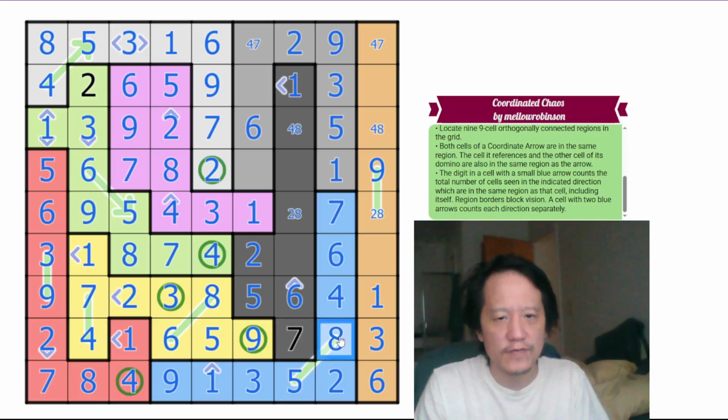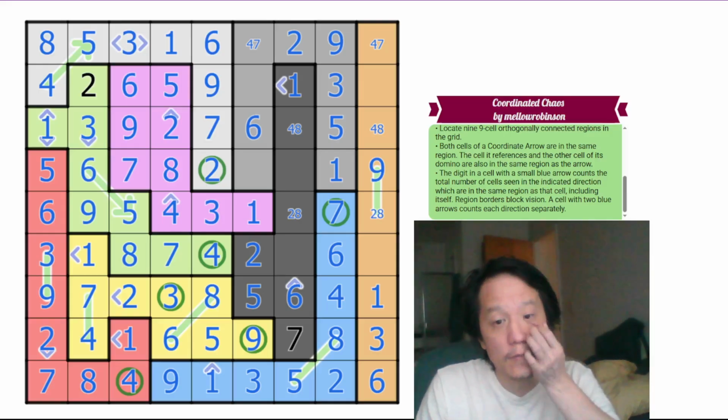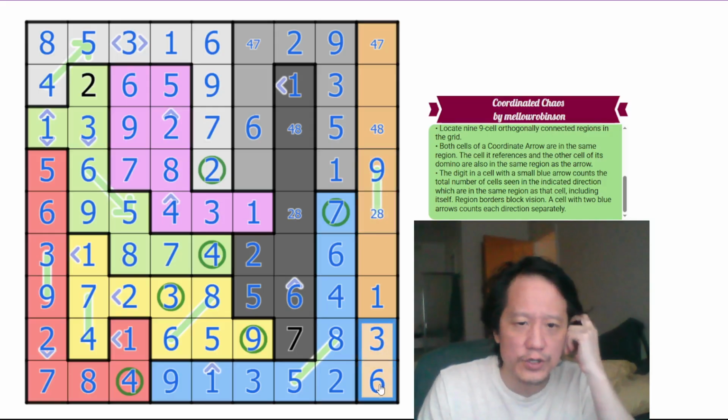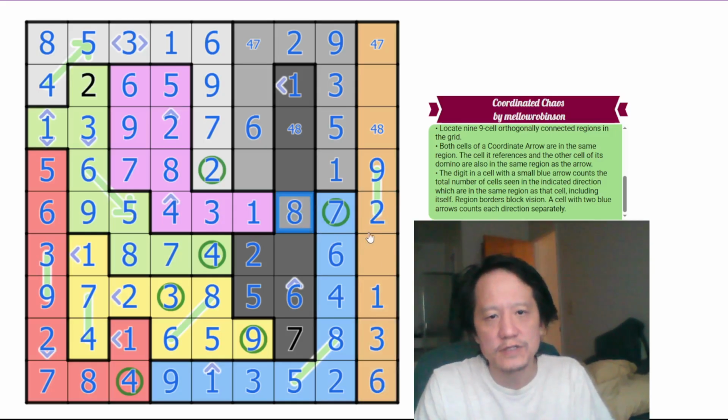So we have 5 and 8, or rather, row 5, column 8. So that's that cell. If we have 8 and 9, there's no other two pairs that can add up to 17. So this must be 2, which makes this 8. That means this can't be 8. That's 4, which makes that 8.